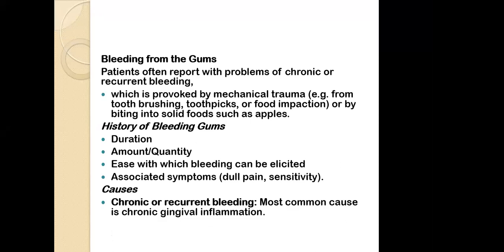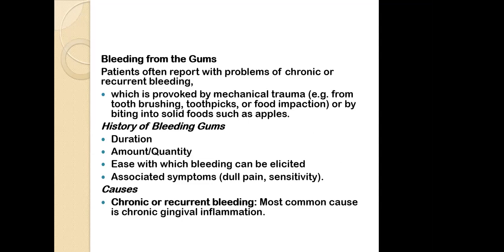What about bleeding from the gums? They will report a problem of chronic or recurrent bleeding. This happens, I can assure you. They will say, when I'm brushing, I find my mouth is bleeding. Doctor, what can I do? And that is what will bring them to you. Even when I've been eating, maybe chewing sugar cane or raw cassava, I saw a lot of blood.